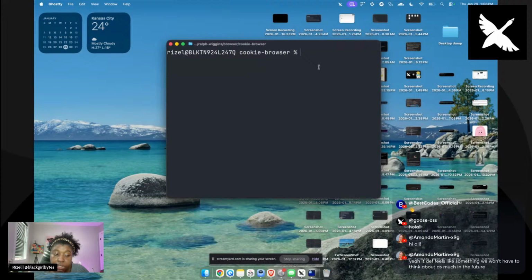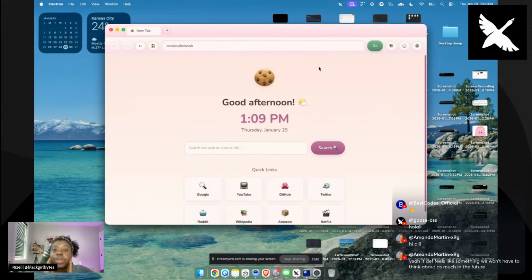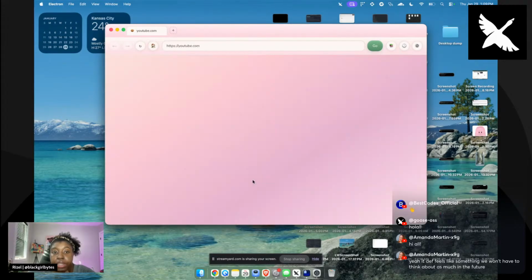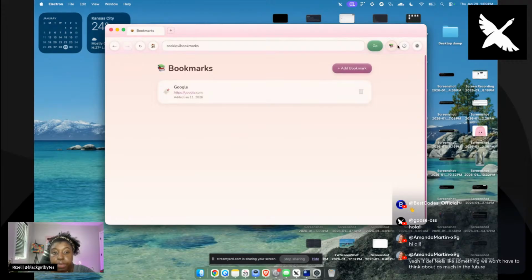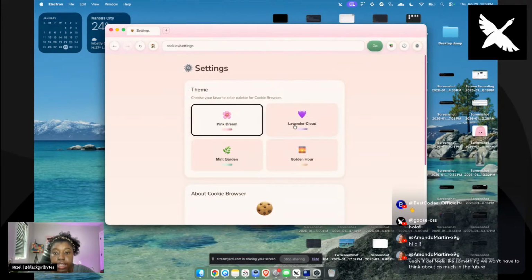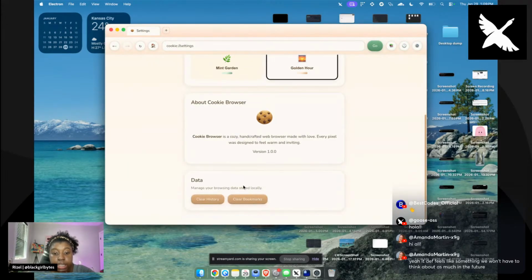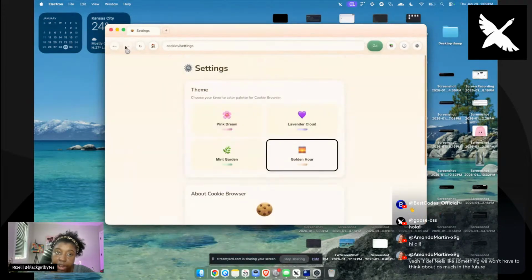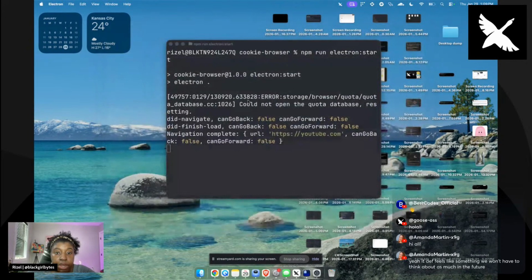We're using the browser that I made with the Ralph Wiggum loop. My whole idea is I'm using this little browser to try out every single agentic pattern and change the skeptic within me. So we're gonna go ahead and just run this browser just so you can see where it left off, what it looks like. So yeah, basic browser. You have some quick links. You have bookmarks, history, and then the settings thing that changes the theme, and you can clear history.